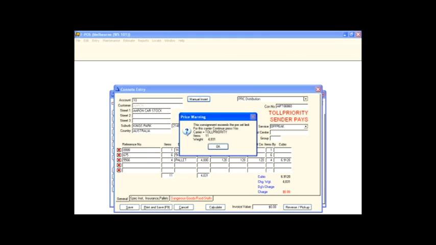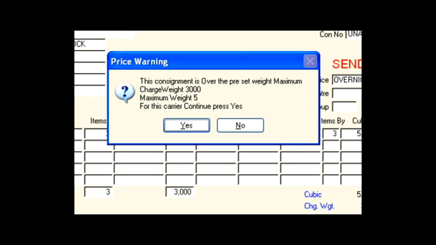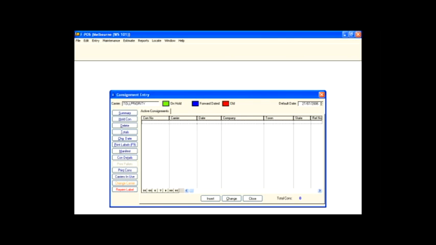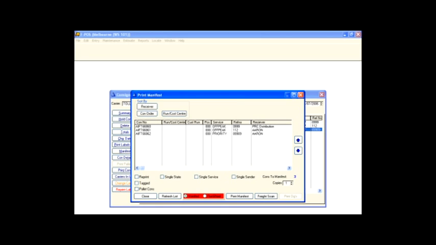For example, if a shipment were too small for a bulk carrier or too large for air freight, the store person can now reassign that shipment with a more appropriate carrier and avoid these cost penalties. At the end of the day, or at the carrier's collection time, we go to the Print Manifest screen.